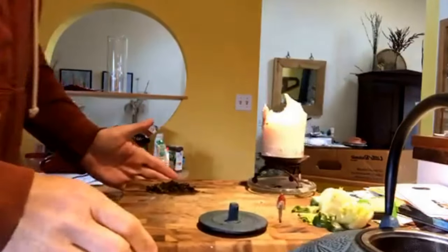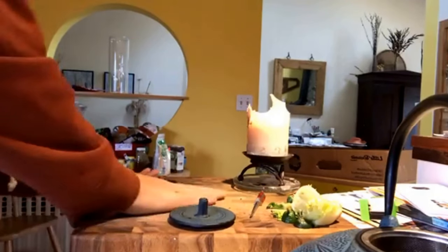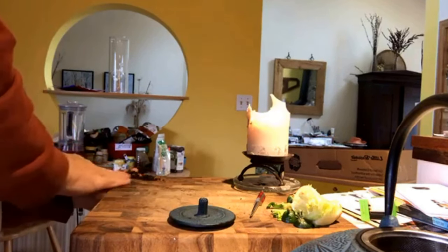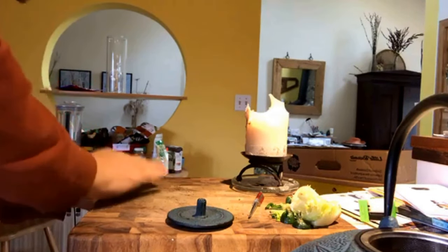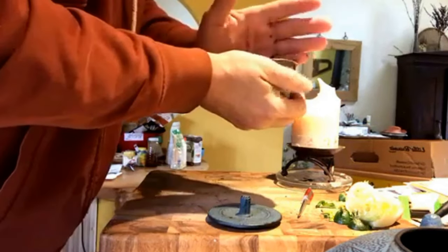See why I wash my hands now. There we go. And so we have our pot of tea, a few grams, which we'll put into the strainer.